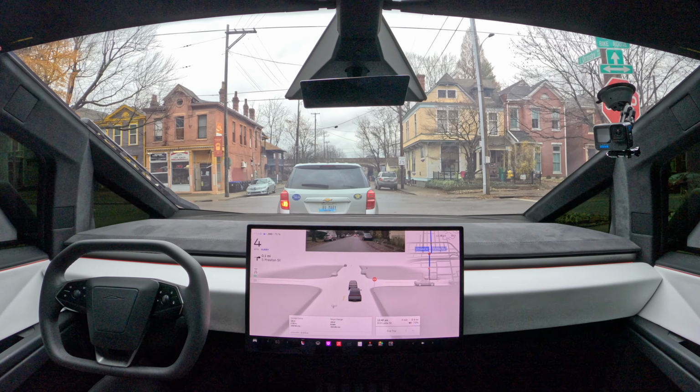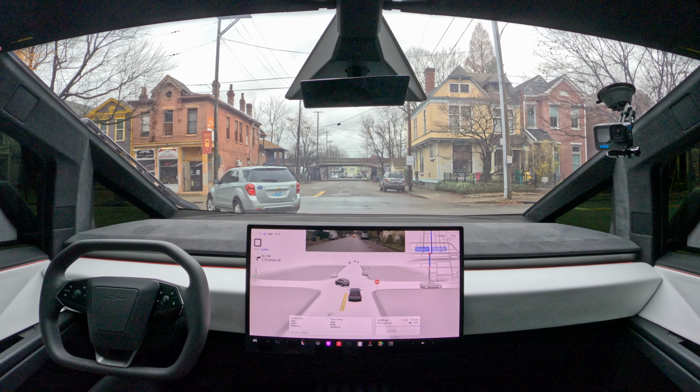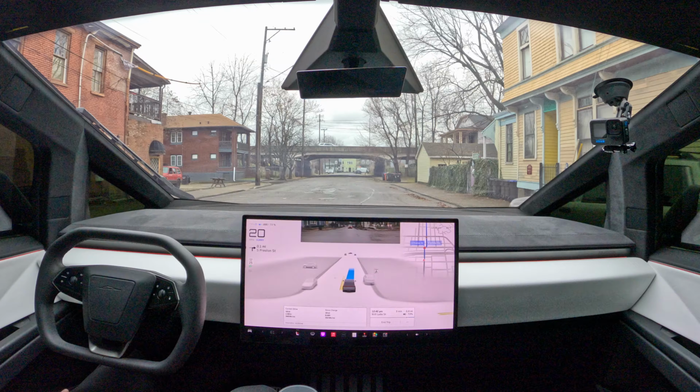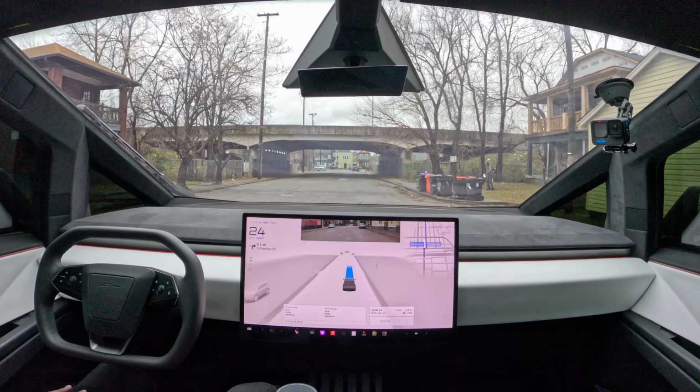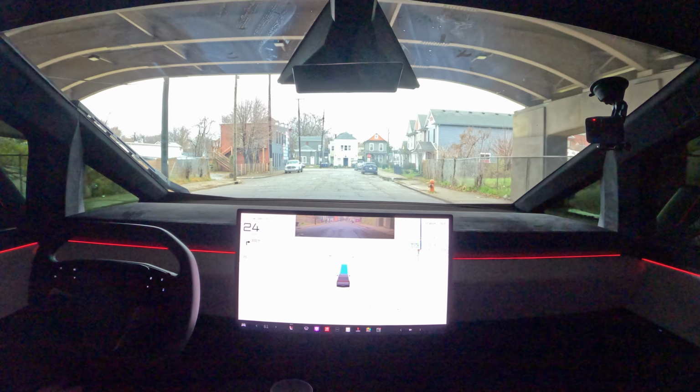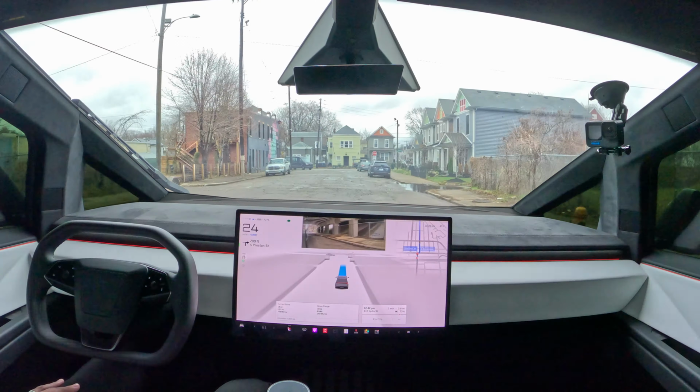Another stop all four ways. Came to a complete stop right there. 1, 2, check and go. Got to do a little quick dip here. Turn right and then turn left real quick. Came to a complete stop. Creep up so you can see because I can't. All right. It turned and then it's going to have to wait because this truck is zooming. Yep, and then went. Perfect. Nice.